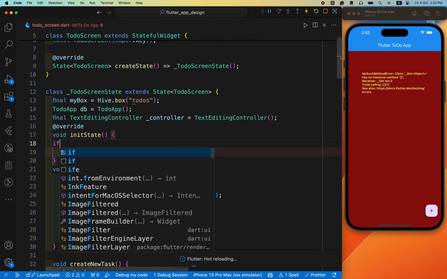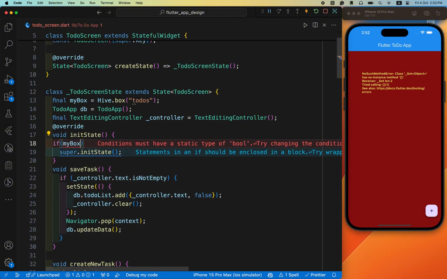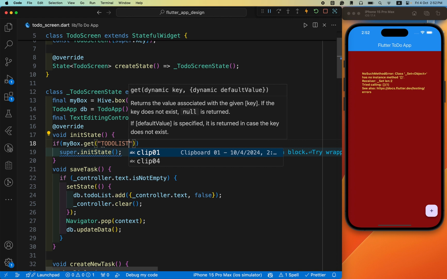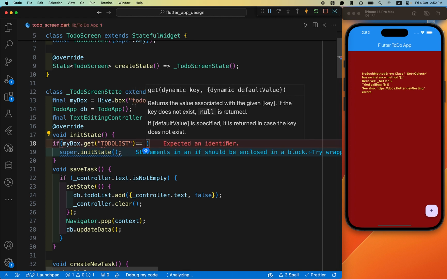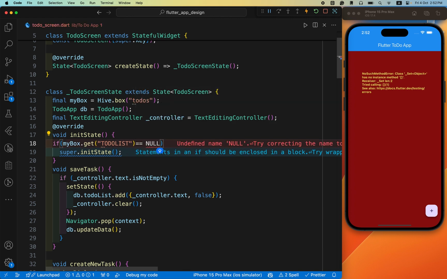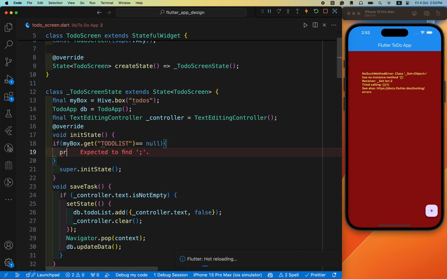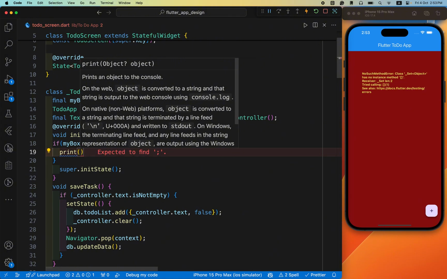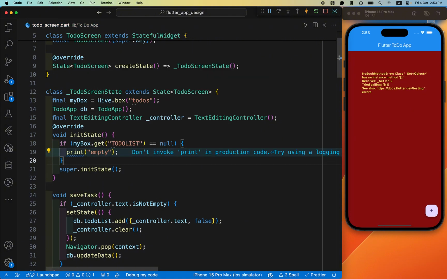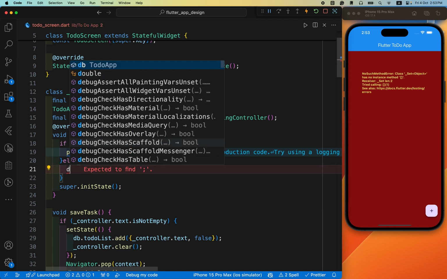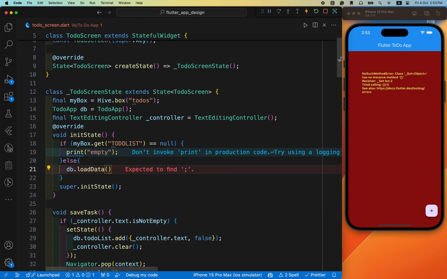Init state, if mybox dot get, this is to-do list, equal to null, then only display inside the print, empty, otherwise load the existing tasks from the Hive database that we have added.